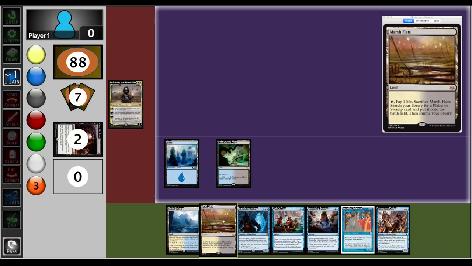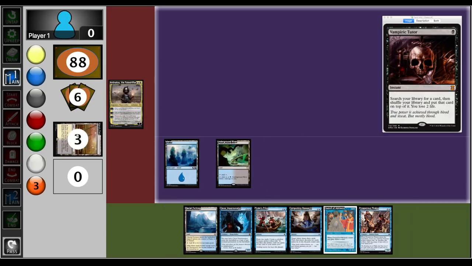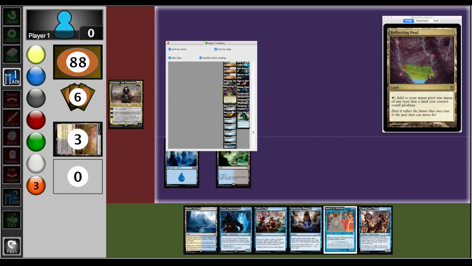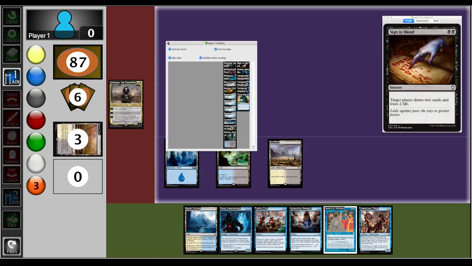And then I guess probably get a Marsh Flats out there, crack that, search our library, get some kind of a dual. We do want the white-black dual, obviously. Wherever that happens to be. Sure, great, works for me.